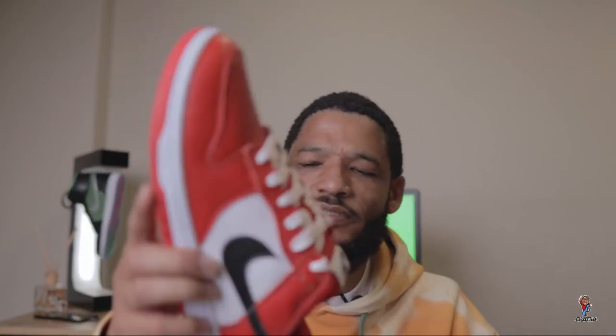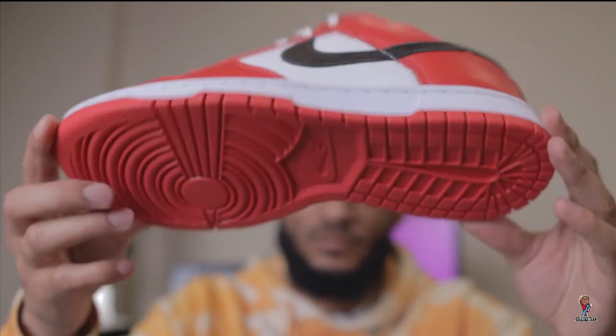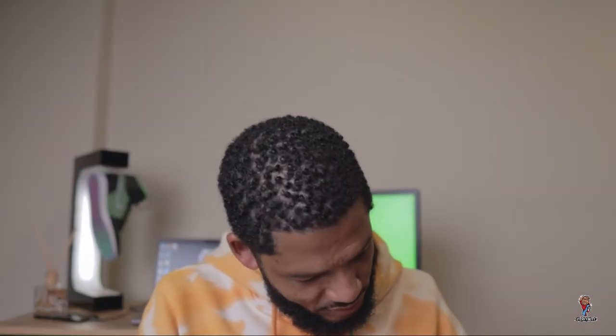I'm not sure why it's got Nike in green at the back, but I actually like that hint of green. Then it's red throughout, and it's got white laces. It's also got a white label on the tongue with a black accented Nike symbol. The midsole is white and the outsole is red. The insole is black with a white Nike accented logo. The sock liner is red as well but it feels a bit silky — not the usual material.